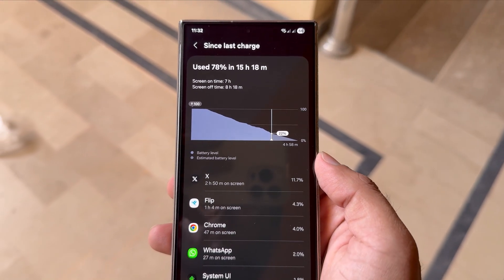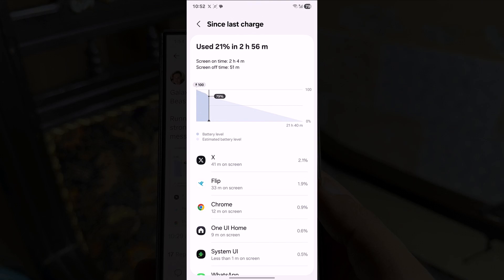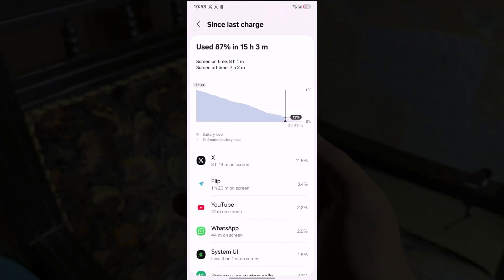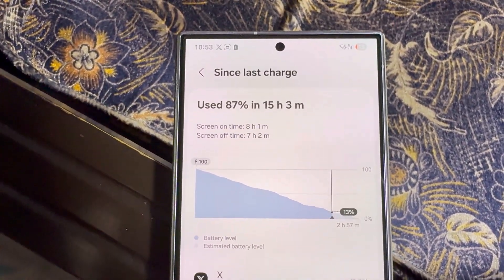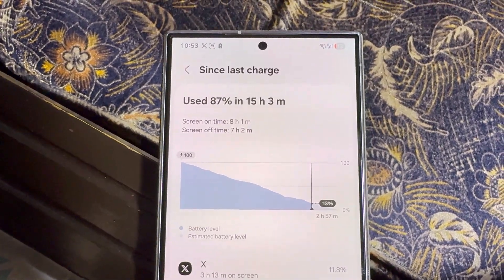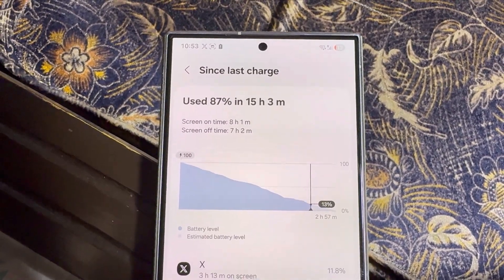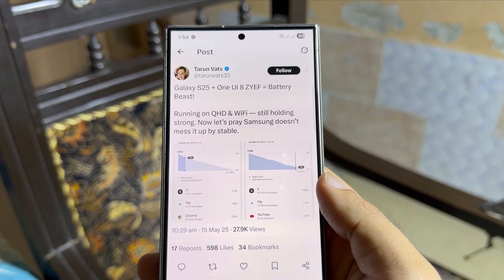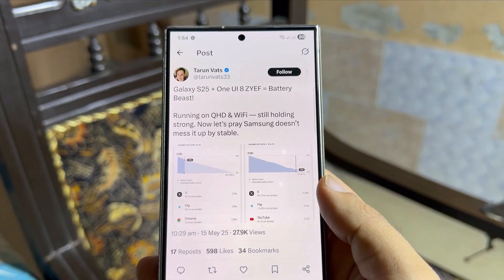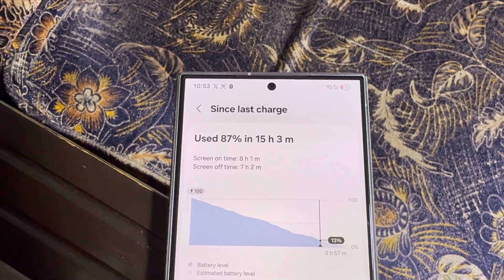And this isn't the first time he's shown this. Recently, he shared fresh screenshots on X showcasing the Galaxy S25 Ultra running a beta build of One UI 8 ZYEF, and the numbers are crazy. The device pulled off an impressive 8 hours of screen-on time with 13% battery still left. Battery usage in the early hours was shockingly low, draining at just 10% per hour. This wasn't on some toned-down power-saving setup — the phone was running at quad HD resolution over Wi-Fi and still delivered that level of efficiency. Given that Samsung continues to use 5,000 mAh batteries, this level of efficiency is certainly impressive.